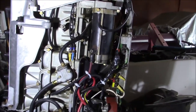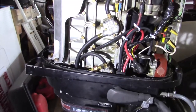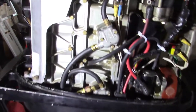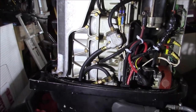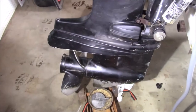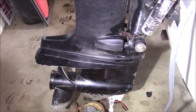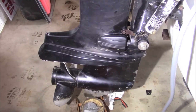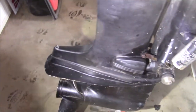Well, this is one of those motors I've put a fair amount of time into, and to review, I've already put up on video, although I might put some snapshots, replacing fuel lines, fuel pump diaphragms, stuff like that, but also the lower unit's water pump, and that really isn't that hard, but getting the lower unit on can sometimes be a little bit of a trick, and I'll get into that.